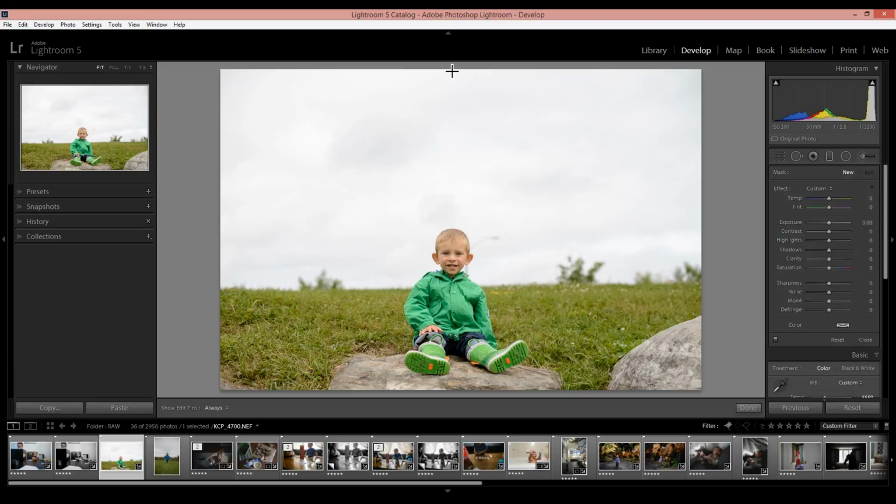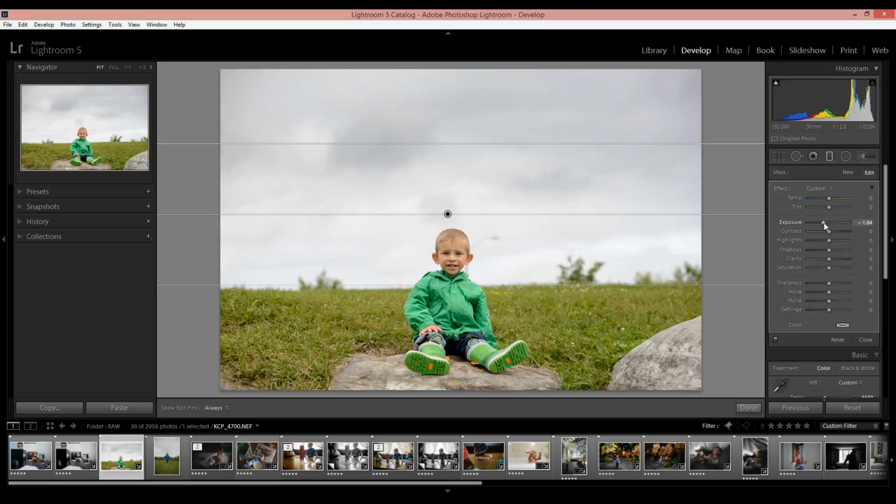What you're going to do is drag your cursor from the top of the image down, and you'll notice that it's sort of a free moving kind of tool. In order to avoid that, if you hit Shift, then it becomes locked, which is kind of nice, especially when you have a horizon that is straight. I have done no editing yet, that's why there's no changes here, but in order to bring the sky back, let's bring down the exposure. That's actually a little bit too much, but I just wanted to show you what it could look like. So something like that. Let's bring the highlights in a bit too.